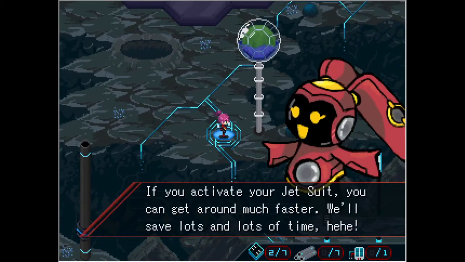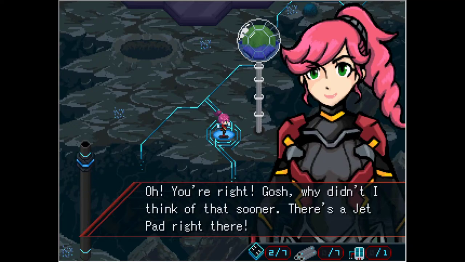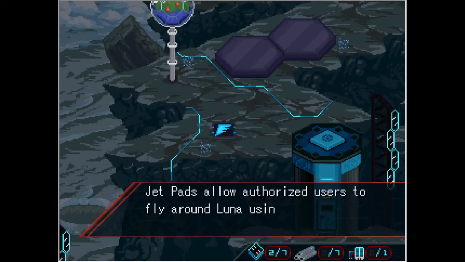Hey Bella, if you activate your jet suit, you can get around much faster. We'll save lots of time, hee. Oh, you're right. Gosh, why didn't I think of that sooner? There's a jet pad right here. Right there. I just went there. It said I couldn't do it.